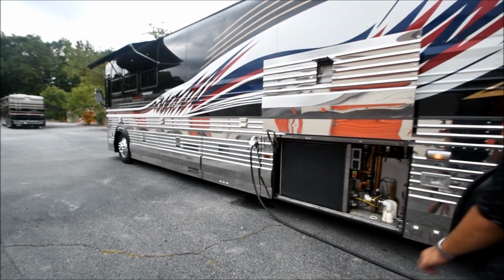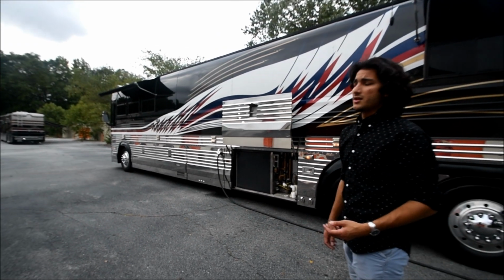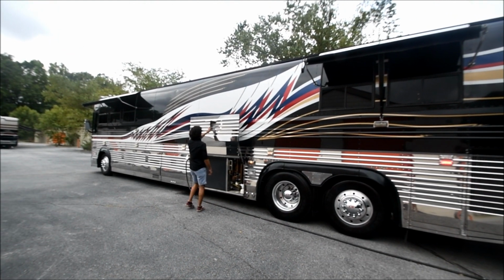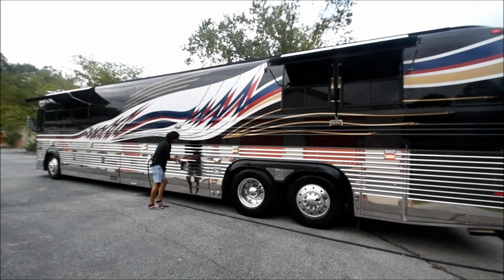We had the generator running for a few hours. And again, it's something you have to experience in person. If you're inside a Prevost with the generator running, you know what I'm talking about. And until then, you really can't judge these coaches based off of other lower non-Prevost conversion coaches.